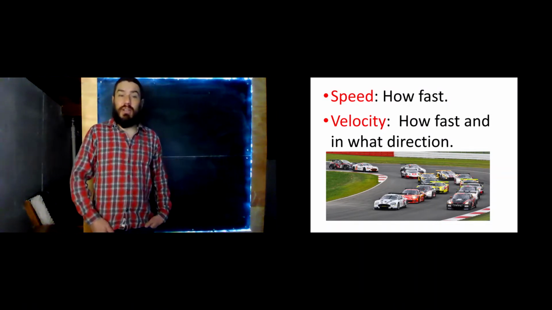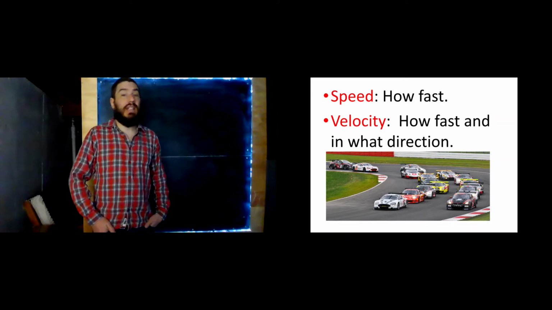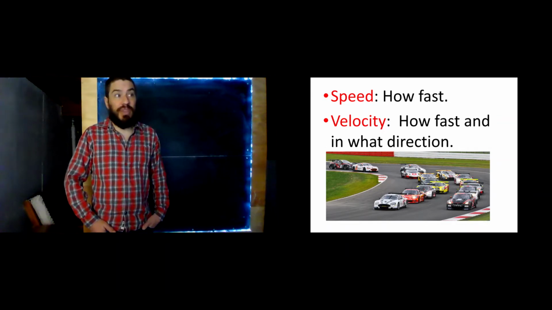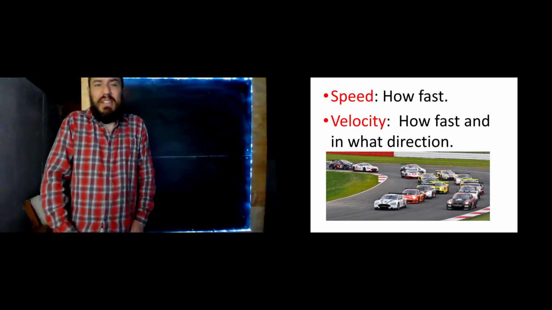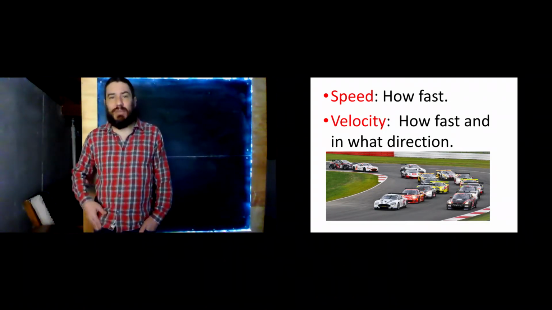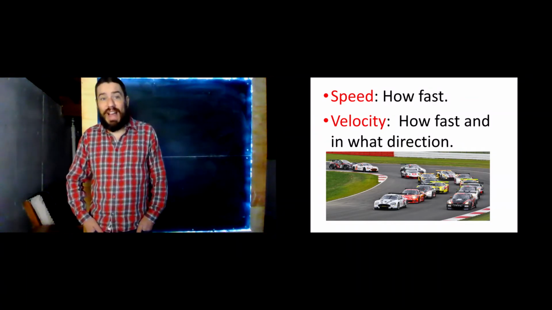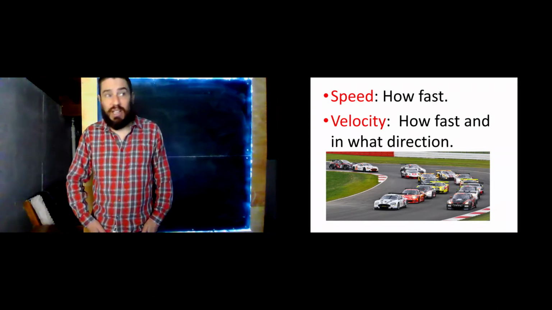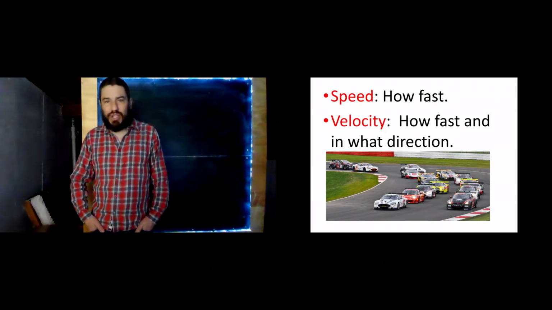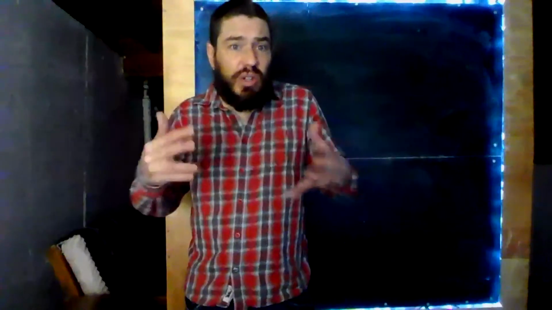Okay, so what exactly do these terms mean? In order to understand acceleration, which is the trickier of the two, we need to understand a new term, and that is velocity. Velocity is very closely related to speed. Speed is how fast, and you're probably bringing a definition of speed into this class, and I'm not going to mess with it very much. Speed is just how fast you're going. That's what your speedometer tells you. Now, velocity is how fast and in what direction. So it just includes the direction.